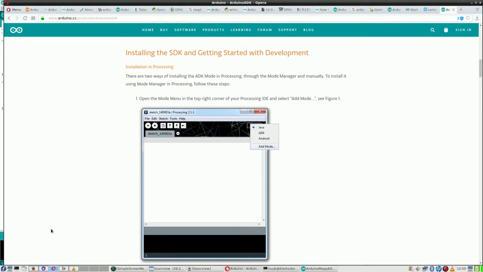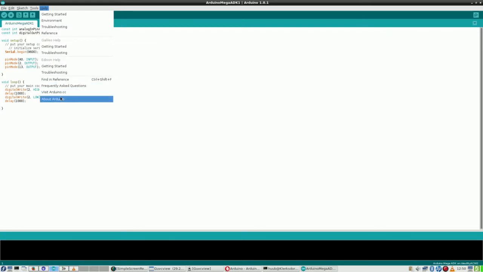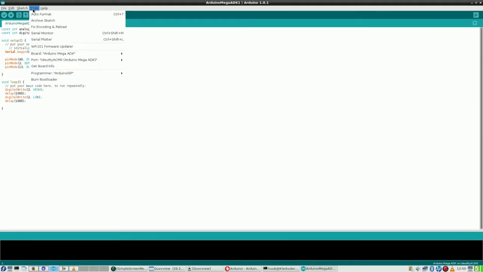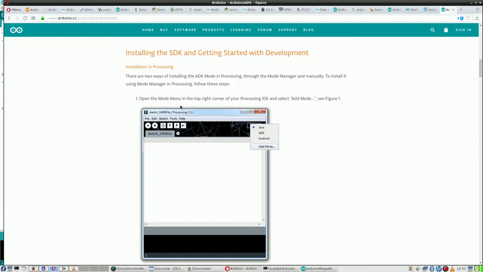After some searching, I found finally that something probably has changed using Android and uploading stuff, because when I am using my Arduino IDE, and you see that I in the meantime corrected the name, they are referring to whichever toolset to change something, and that change something is telling, well, menu mode in the top right corner of your processing IDE, and select add mode.